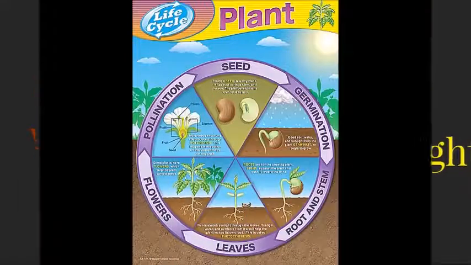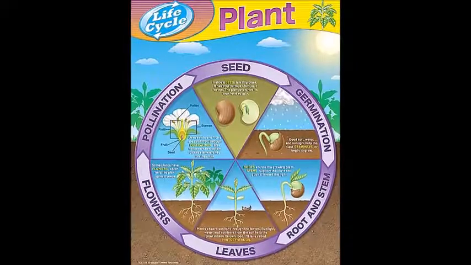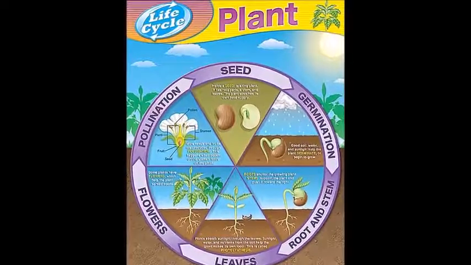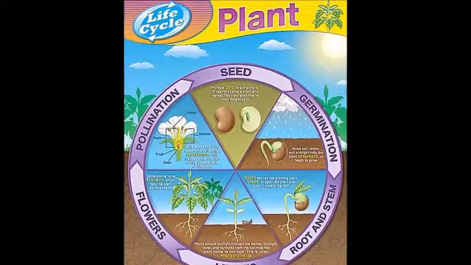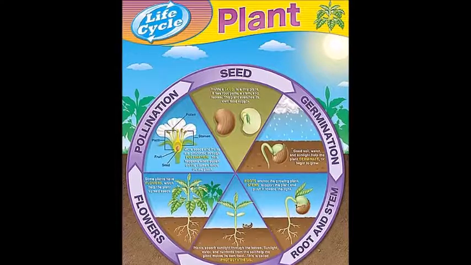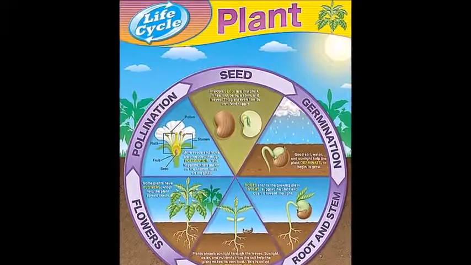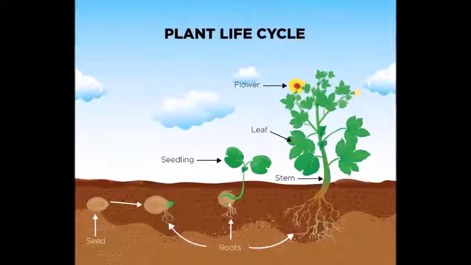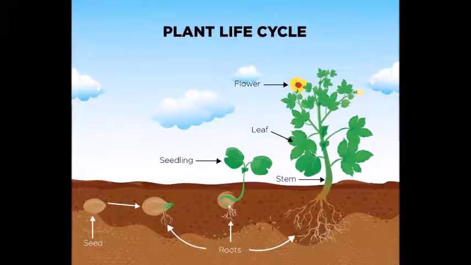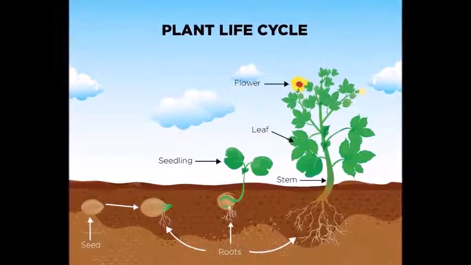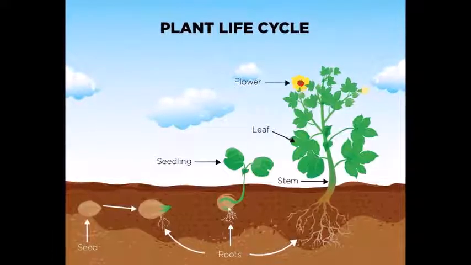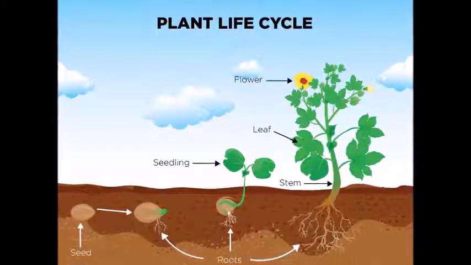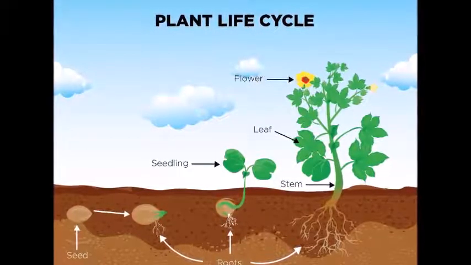The seed has a tiny root to get the nutrients. Germination is when the seed gets the nutrients and sprouts out of the seed. The root and stem stage is when the roots help keep the plant stable in the ground, and the stem supports the body of the plant and transfers materials throughout the plant. The leaves are the organs of the plant and go through the process of photosynthesis, which is when the plant uses sunlight to make food using water and carbon dioxide. Flowers spread their seeds through the stage called pollination.